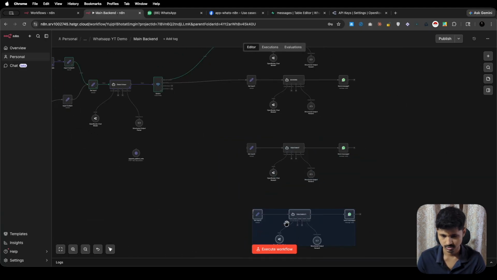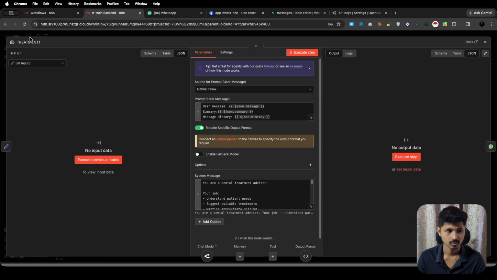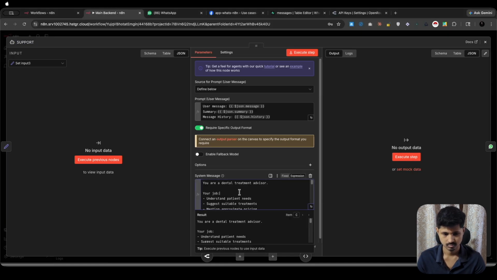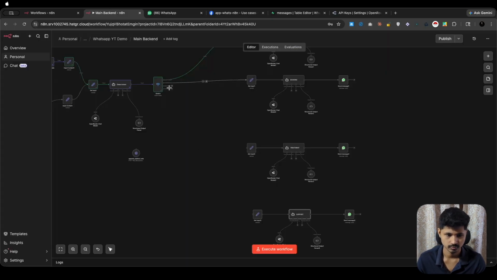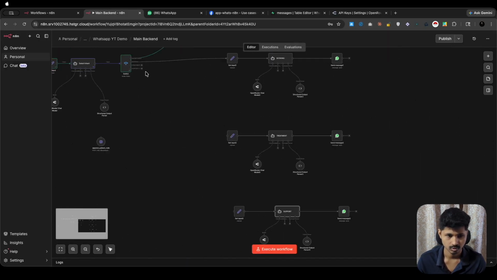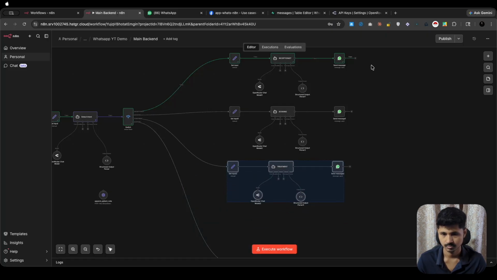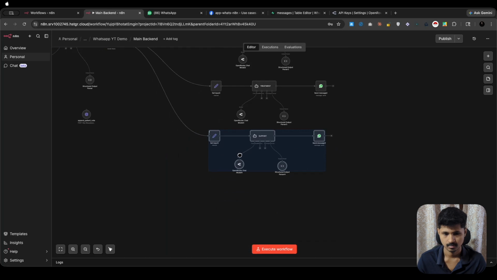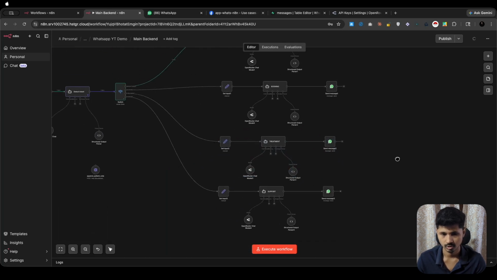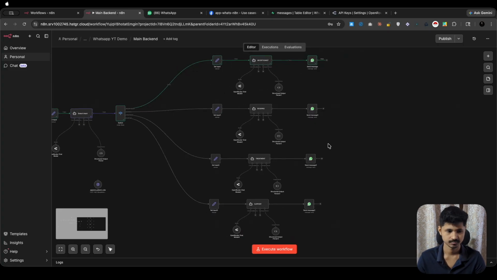I'll just again duplicate this as this is our support agent. So we'll just connect this accordingly. Support agent goes here, treatment one goes here. Just keep it a bit close. So we have got our 4 agents to handle these.